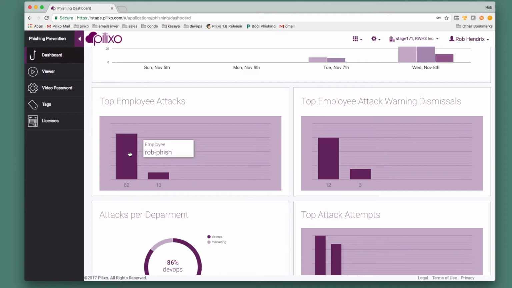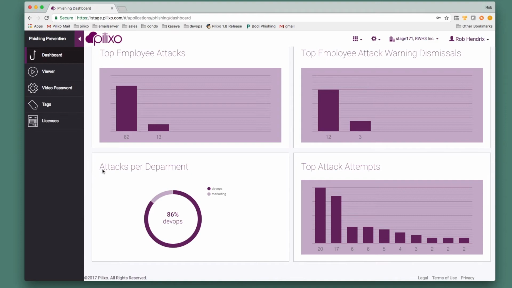He's got less attacks in general, but he's ignored more of them, more of the warnings that were presented to him. So this is a good opportunity for training for Stan. Now, to talk about training, it's great to be able to train your employees, but what's beautiful about our solution is that it actually will stop and take action to block the attacks as well.